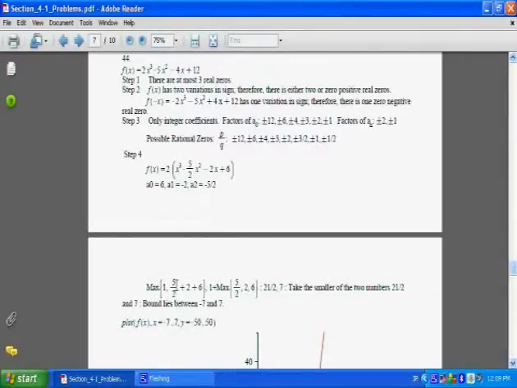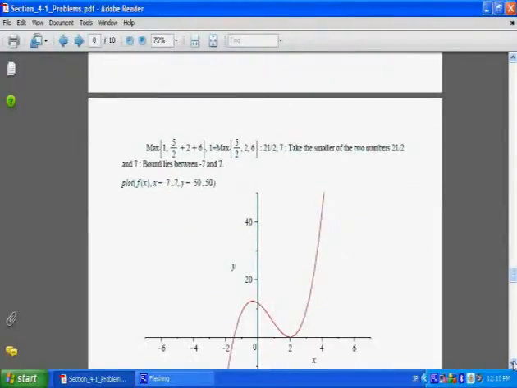So you add 5 over 2 plus 6, and the maximum of that is going to be 21 over 2. I calculated it out. And the other maximum is going to be 1 plus the largest term in here, and the largest one is 6. So that's the maximum of those terms, and you add 1 to that, and that's 7. You take the smaller of those two numbers, and 21 over 2 is greater than 7, so the smaller is 7. So the bound of zeros is going to be between negative 7 and 7.